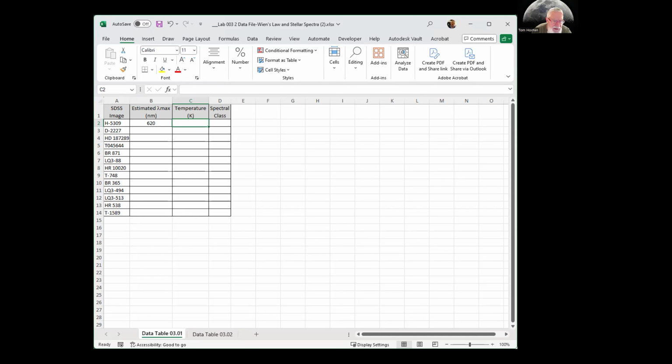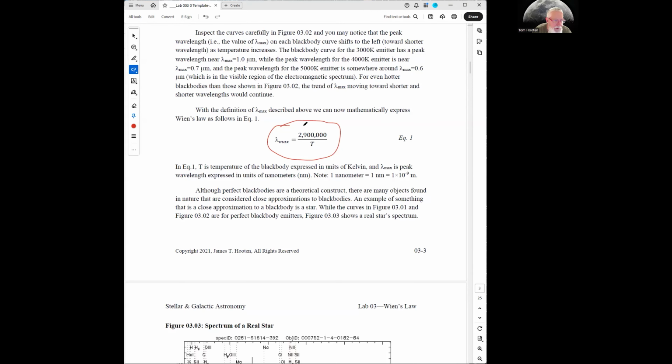So let's look at that equation one more time so that we can refresh our memories. Okay, here's the equation, and you can see it's lambda max equals 2,900,000 divided by T. And like I said, just swap places with the T and the lambda max. So lambda max goes down here where T is. T goes up here where lambda max is. And again, that's the way the algebra works out. So I need to enter in 2,900,000 divided by my lambda max that I just entered.